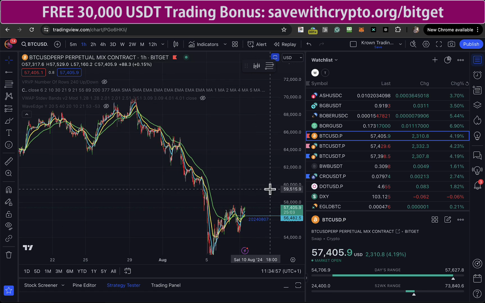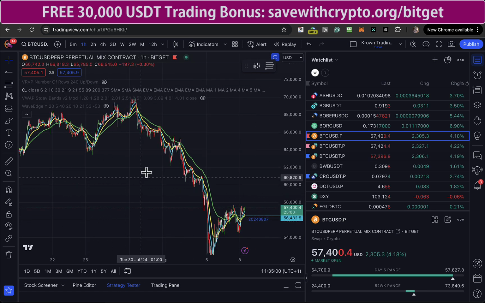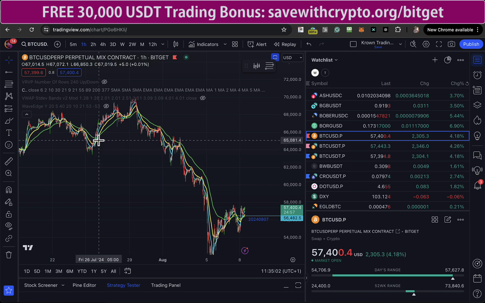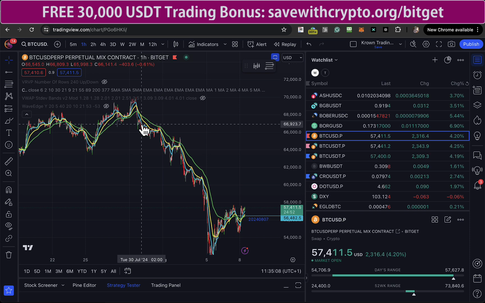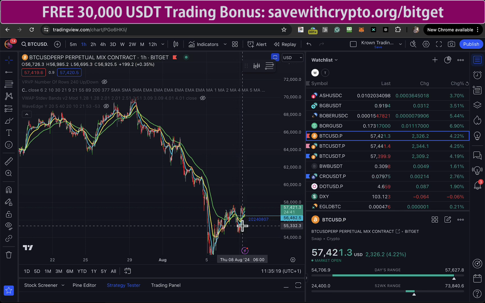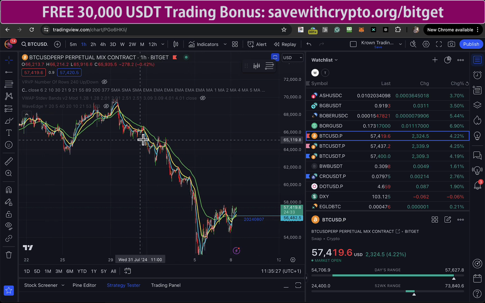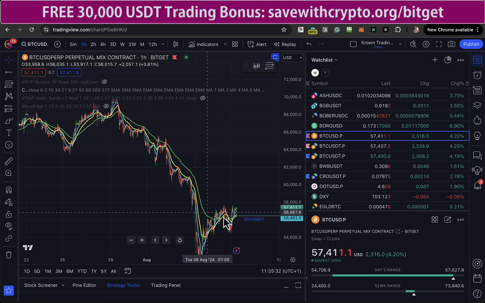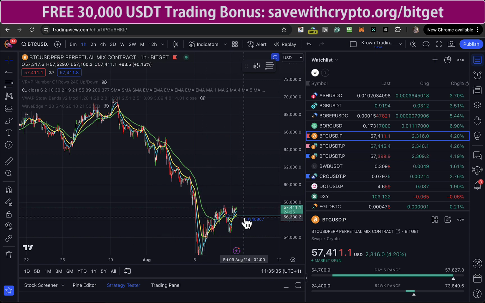So for example, let's go back to the 25th of July, so about here. So there you've got the yellow crossing the green, okay? That didn't cross back until the 30th of July, and then that stayed like that all the way down to the 7th of August, when it tried to get above, failed, came back down a little bit further, and now it's trying to get above there again, okay? So you think, okay, is this a bottom here? Because the trend here is clearly bearish, but it seems to be turning bullish.